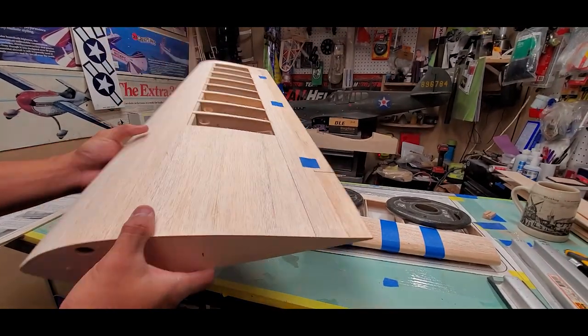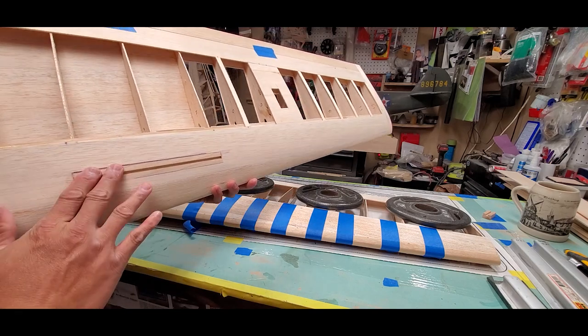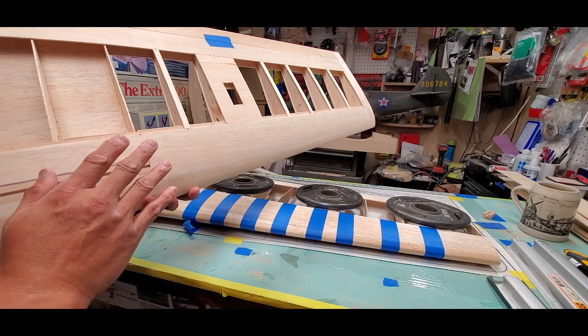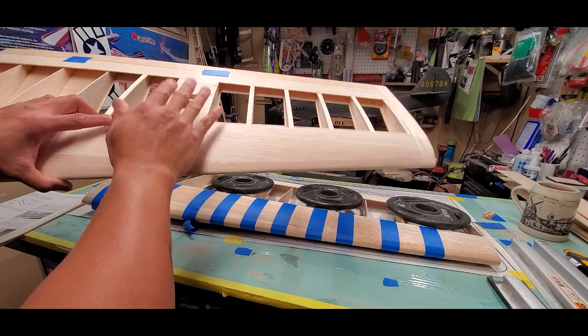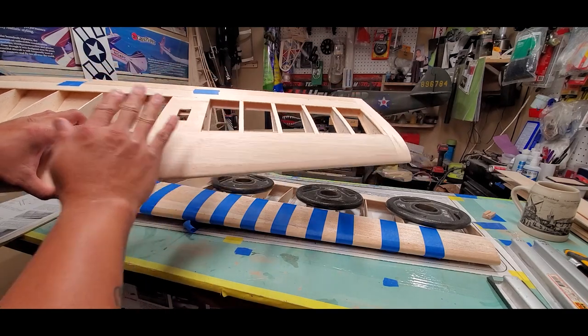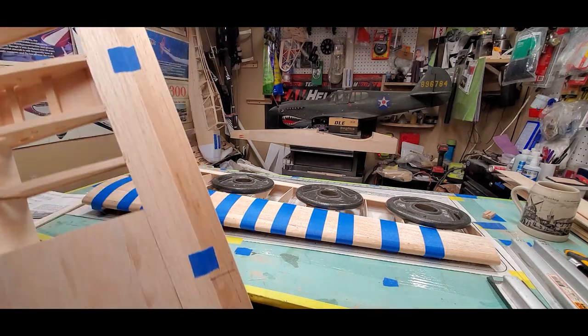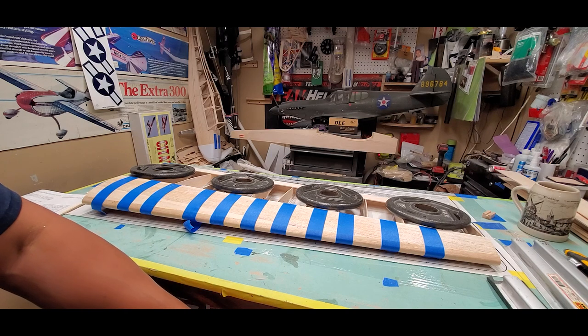And yeah, so cap strips, and then we got to add the landing gear block itself and some other doohickeys here, like the sheeting, the servo rail, and all that stuff. And then this wing, the left hand side wing, should be done in no time.